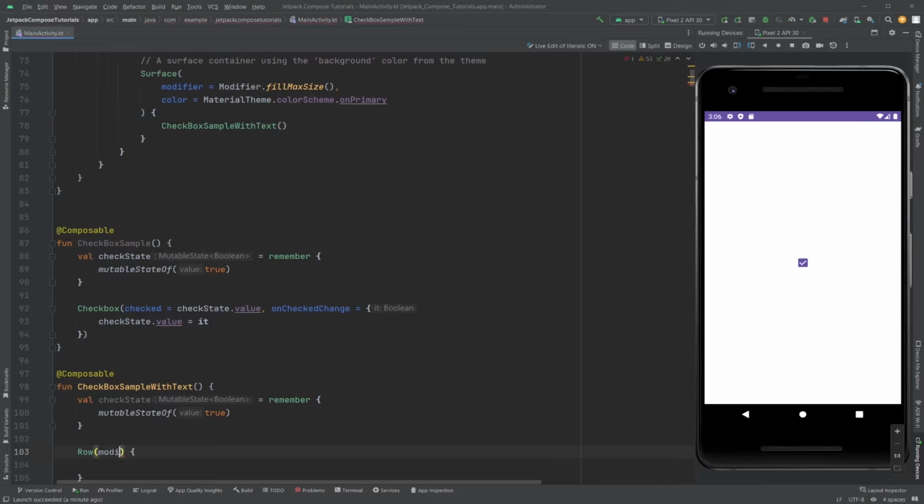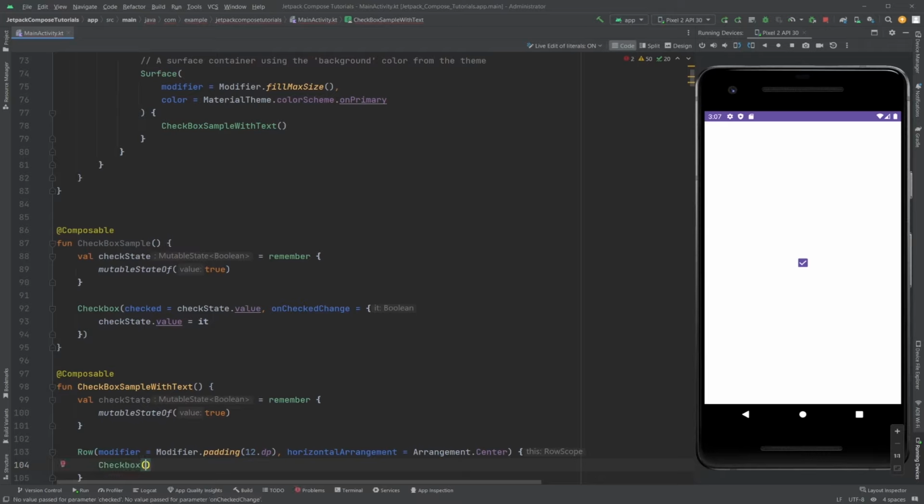First the modifier, which is going to be modifier dot padding, and I'm going to provide 12 dp. You can provide it as per your need obviously. Then the horizontal arrangement, which is arrangement dot center. After this, here we need to create a checkbox, not checkbox sample, this is checkbox. I don't think we need to import it.